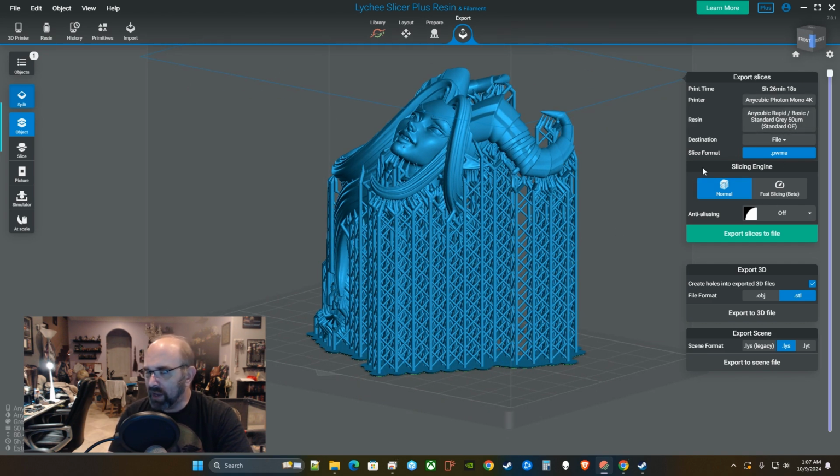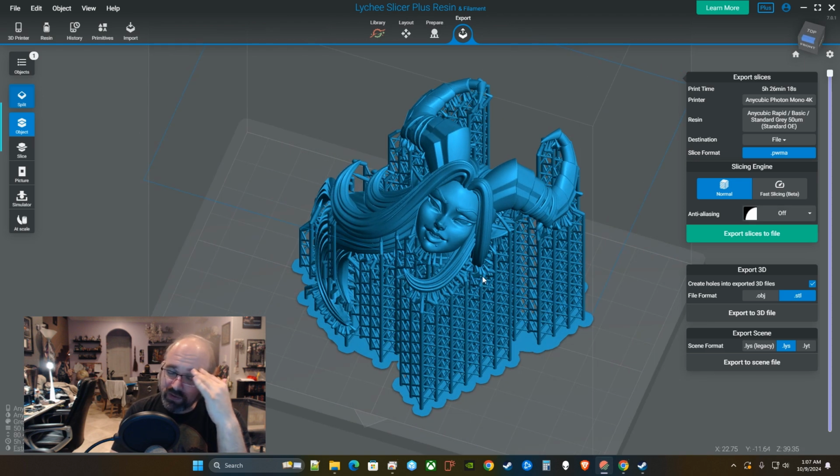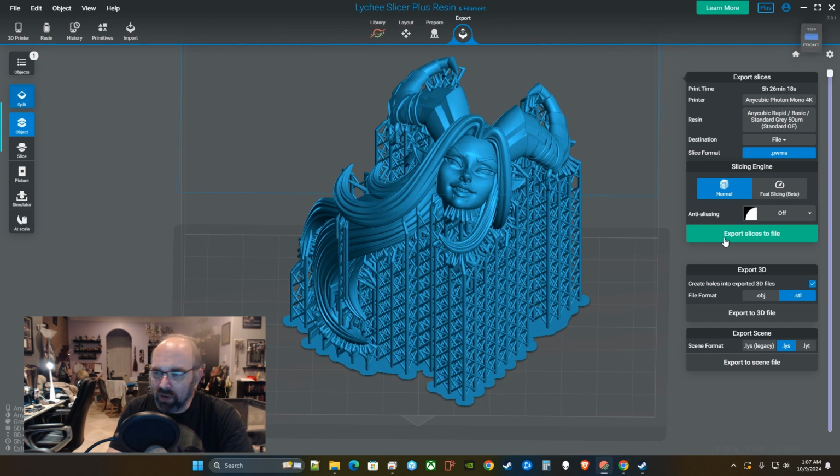And then we're going to go over to the aliasing. Like I said, it's off to start with. So you're probably wondering what aliasing is. If you've ever worked with graphic design, you probably have an idea what anti-aliasing means. Essentially, it's a way to smooth out the edges of rough pixels. Since printers use pixels to cure your resin, they're trying to alias them to give you the smoothest curve possible, like a face, something round like a cylinder, anything like that. So this smoothing process is called anti-aliasing.